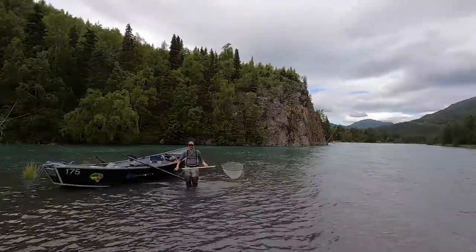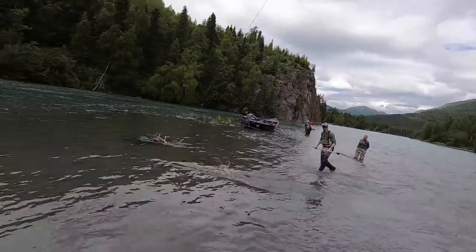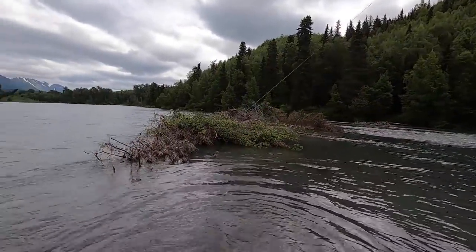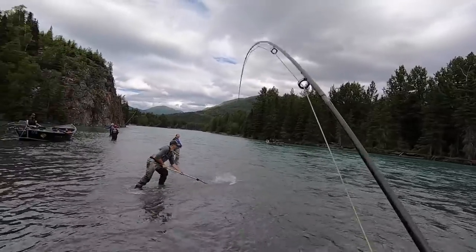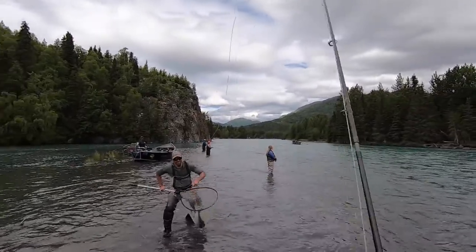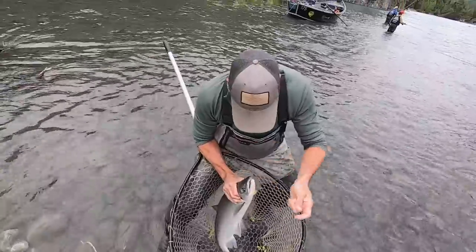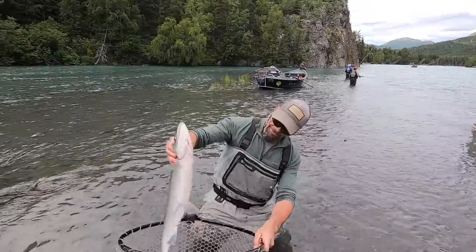Get it back out in the current. There you go. That was a show. You ever have a round of applause on a fish? Oh man. That's a beast. That is a big one. Dude, one second you were readjusting, and the next second you had one on, jumping. It fell right in his mouth. You threw it right in his mouth or something. That's a big one. Nice.